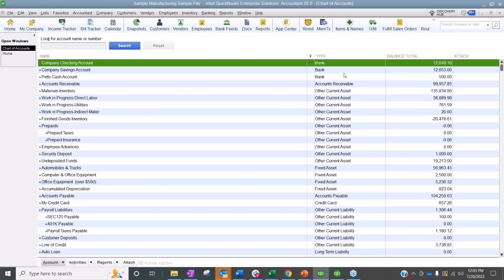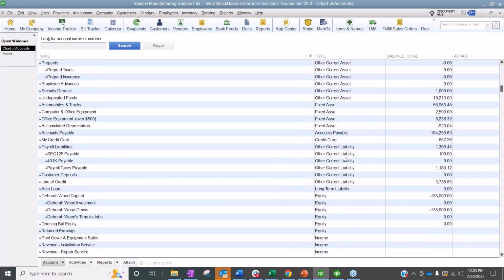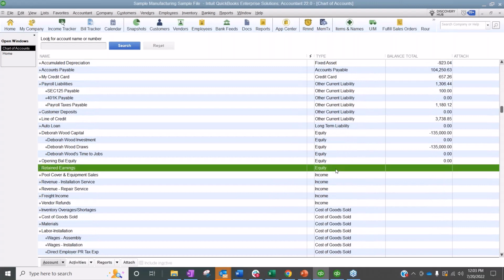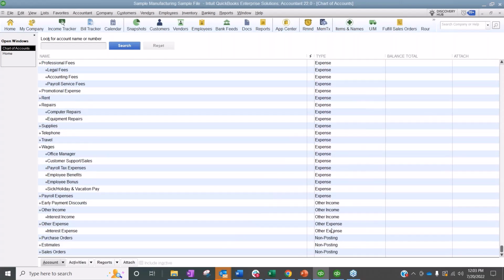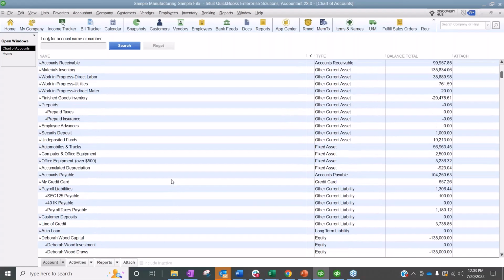What it should be is it should be in balance sheet order, right? So you see the balance sheet accounts, what you would see if you were to run a balance sheet report. You see bank, cash, assets first, accounts receivable, other current assets. So it follows the balance sheet. And then once you get down to equity, that's the bottom of the balance sheet. And then next comes P&L: income, cost of goods sold, expenses. Then we should have other income, other expenses, and then these non-posting accounts, they just create down there, but you don't have to worry about those if you're using those non-posting transaction types. But that should be the flow, right?